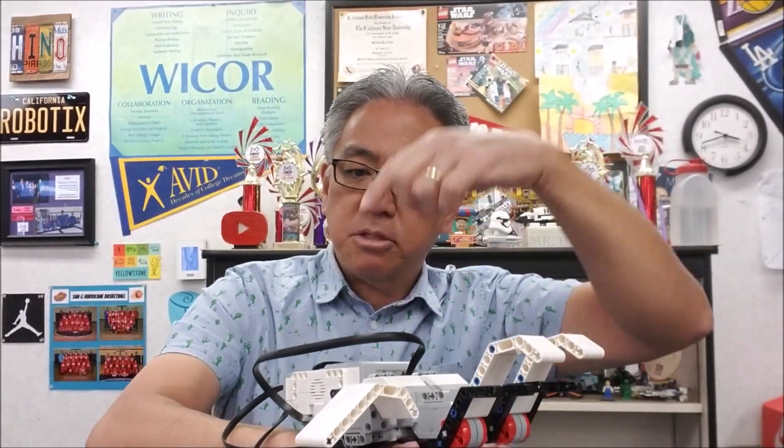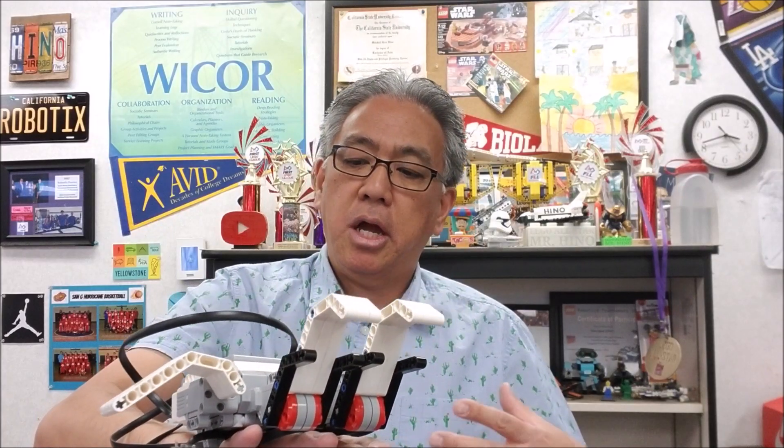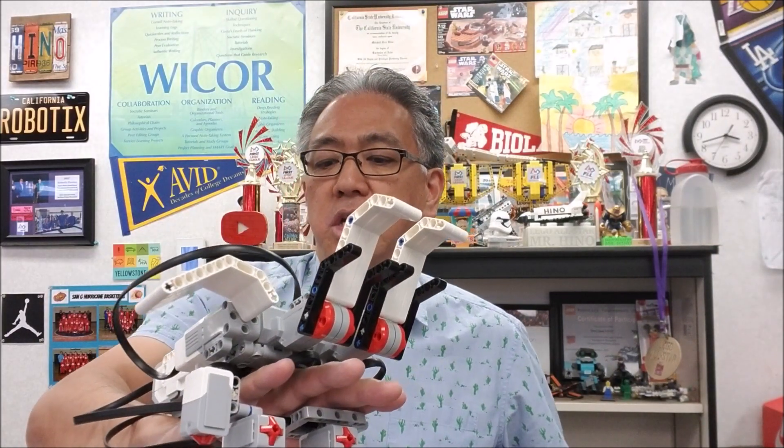And they get to kind of appreciate just their own hand. They can put something like this on and go, man, this is kind of difficult. You know, if I had a prosthetic or some type of artificial hand, it's just not the same as having a real hand. So not only is it cool, it lets them explore the various aspects of just knowing how the regular human hand works, where everything's connected — like this brain is our brain connecting to just what you want it to do. And they're able to then fully appreciate, wow, I don't have to put a lot of thought into my own movements. But on this one, you have to just kind of know where you're pressing. So it's just a cool arm.